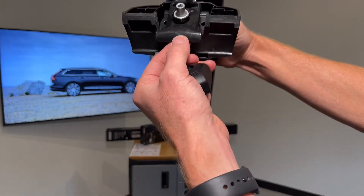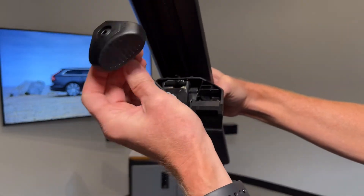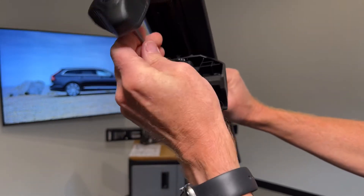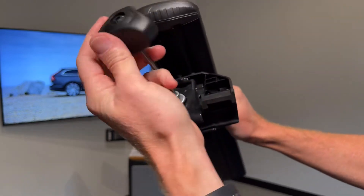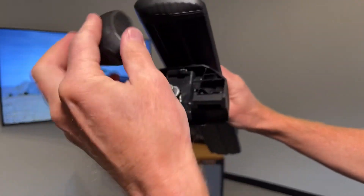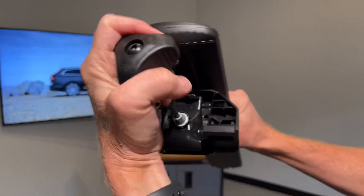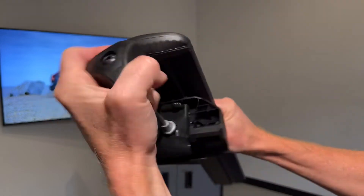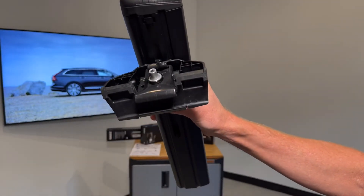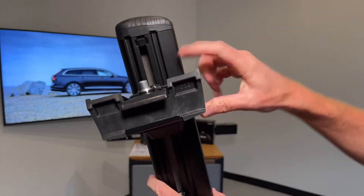When it's time to tighten onto the side rail of the vehicle, the two rubberized metal brackets grip the side rail and this tool tightens the fastener to hold everything in place. Typically you do 50% on one side, 50% on the opposite side, then come back and continue tightening until you get an audible and tactile click with the handle. That click indicates you've reached four Newton meters of torque and the foot is correctly secured to both the side rail and the load bar.